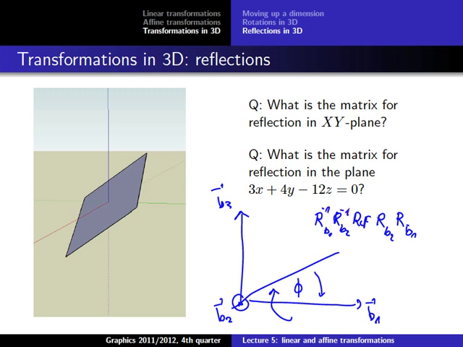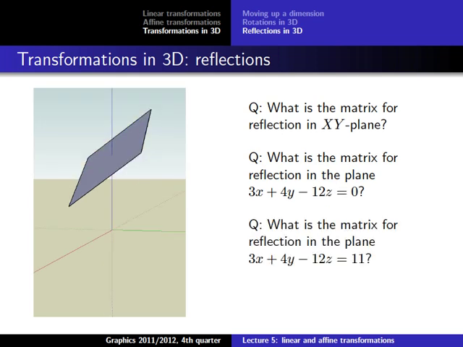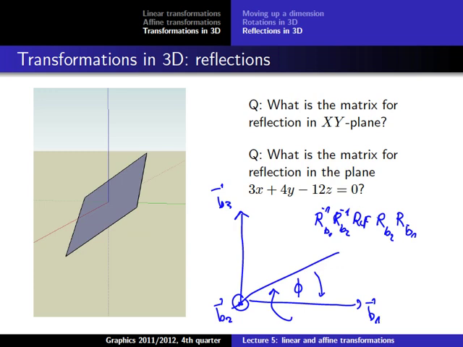So it looks complicated, but you have to only create this once, and then you have one matrix that represents this transformation. Of course, that is also the solution for how you could do a reflection in a random plane that does not go through the origin. Then you can just use the translation to do it here. So if you look at this framework here, you just have to do a translation first, then you do the whole reflection like we did it here, and then you do the reverse operation of the translation again.